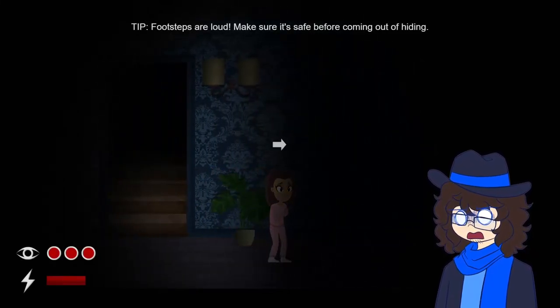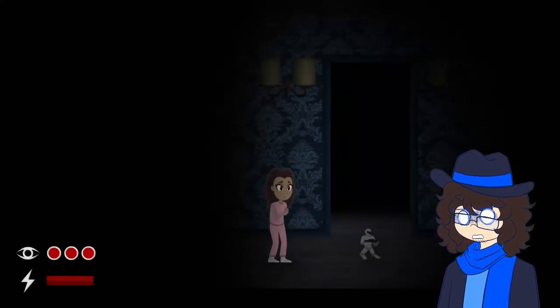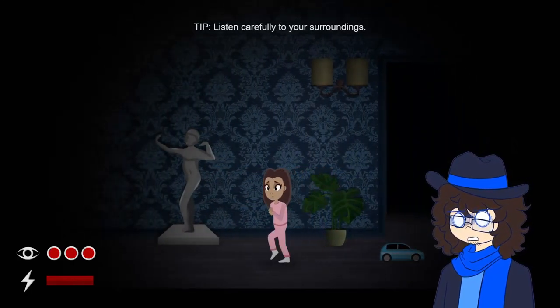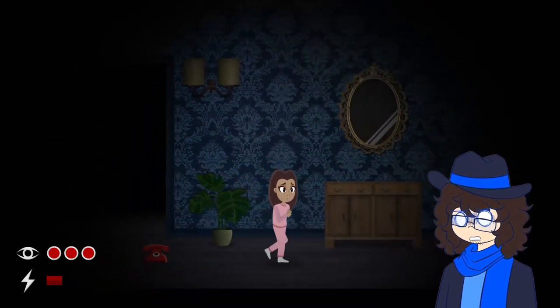Footsteps are loud. Make sure it's safe before coming out of hiding. Does sprinting make noise? Listen carefully to your surroundings.